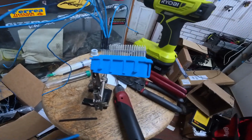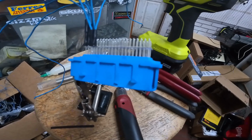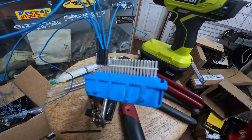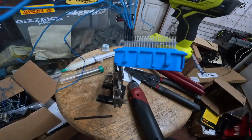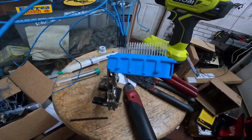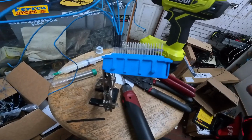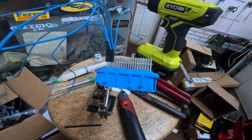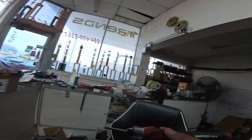And it's been really tedious, guys. I've only got 7 in, and I've got 73 more to go. It's definitely really tedious, but I'm doing it and we'll get it done. The customer obviously is paying me to do this versus buying a new harness, and hands down this is going to be a lot cheaper, I think. It is time consuming, it is kicking my ass, but it is what it is.